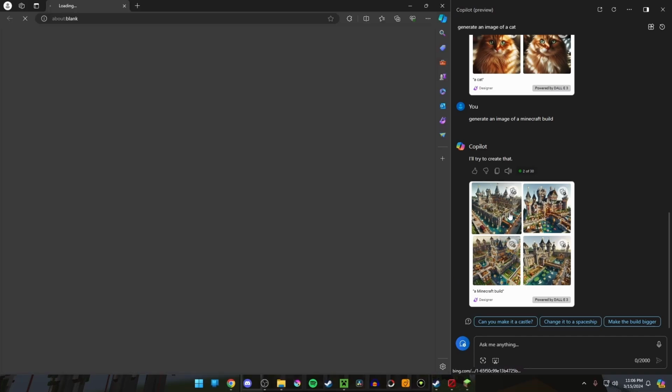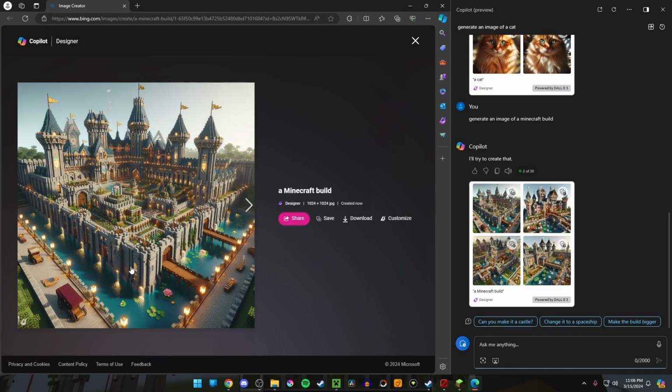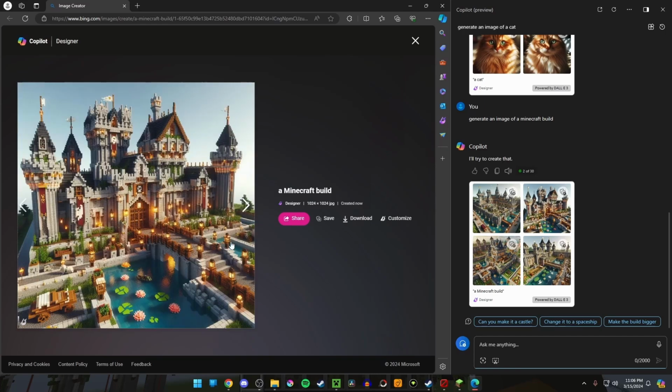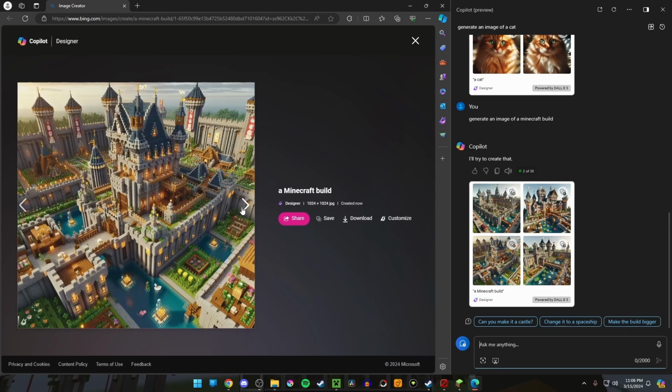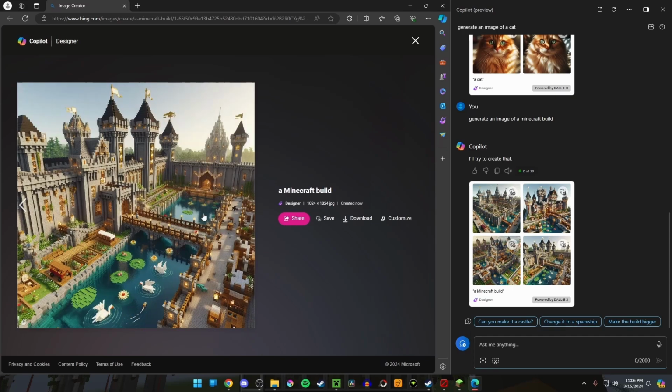Oh, wow. So it doesn't look like it's one-to-one Minecraft buildings. Obviously a lot of this is not Minecraft blocks, but it's like a pixelated format that you could definitely transfer easily into Minecraft. Now, sadly, I'm not really in the mood for a castle, but that's really cool. So I'm gonna go ahead and play around with this and try to find a build that I'm in the mood to build, kind of.